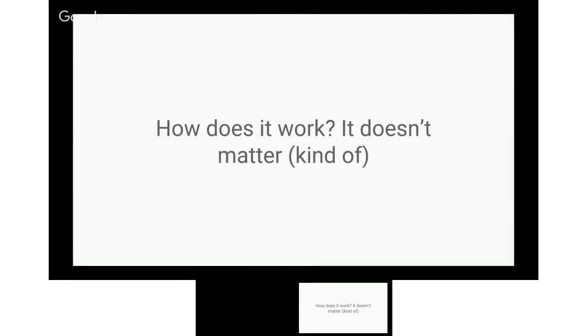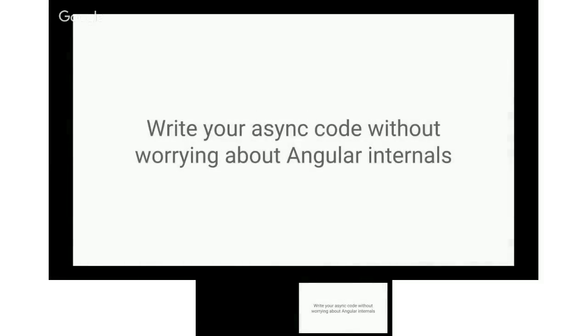So what that really means is, how does zone work? Well, it doesn't really matter how it works, unless you're writing a library, then you have to care. But if you're not writing a library, you can write all of your asynchronous code without worrying about Angular's internals, which is the way it should be.